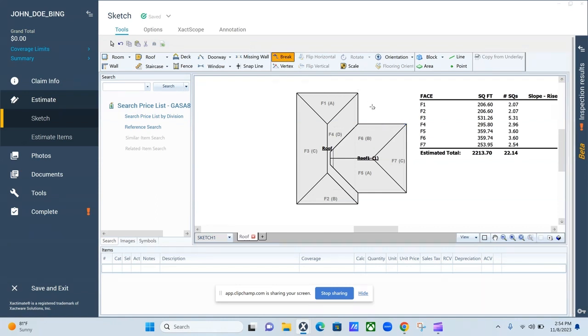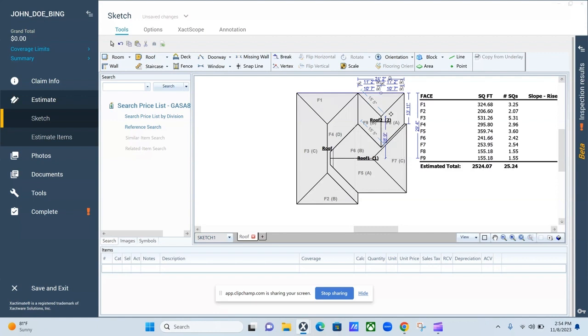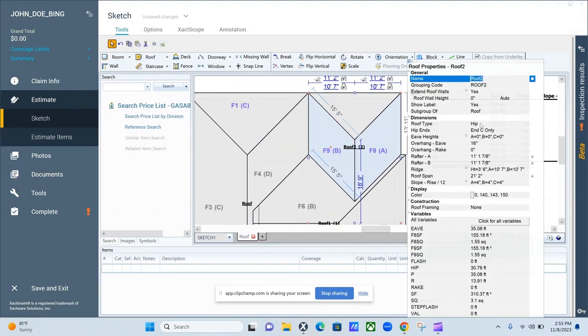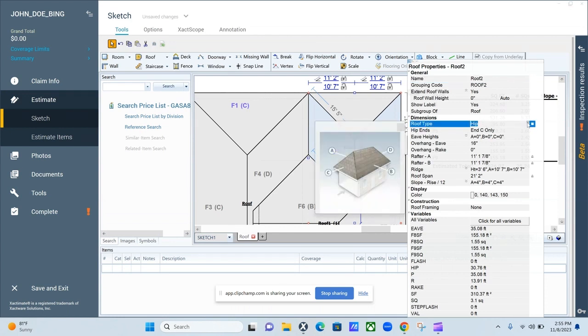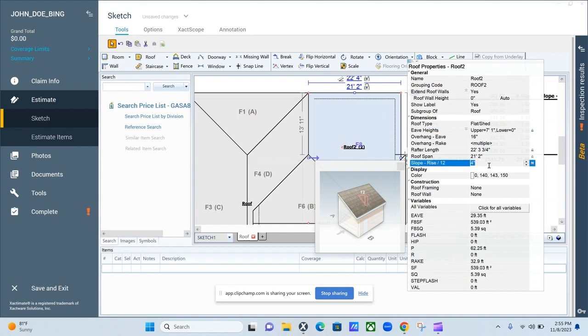We're gonna hit the page break, click towards the edge, hit control, drag it out, highlight it by clicking on roof 2. Click this property button right there, it's tiny, and then change it to flat, 0 slope.